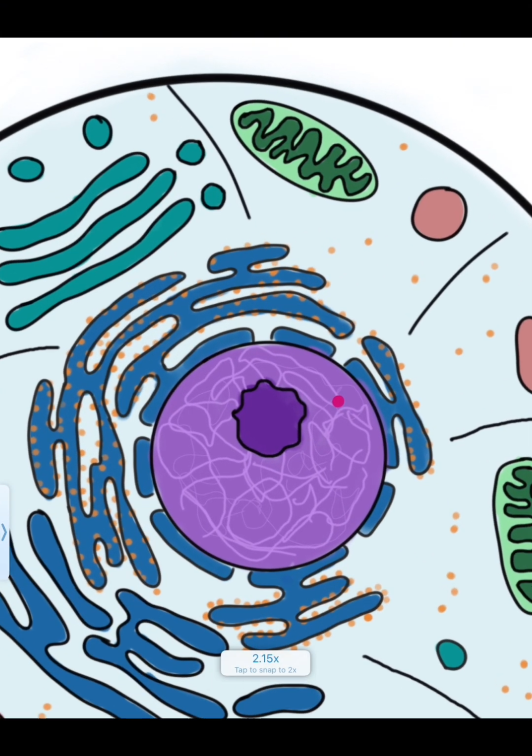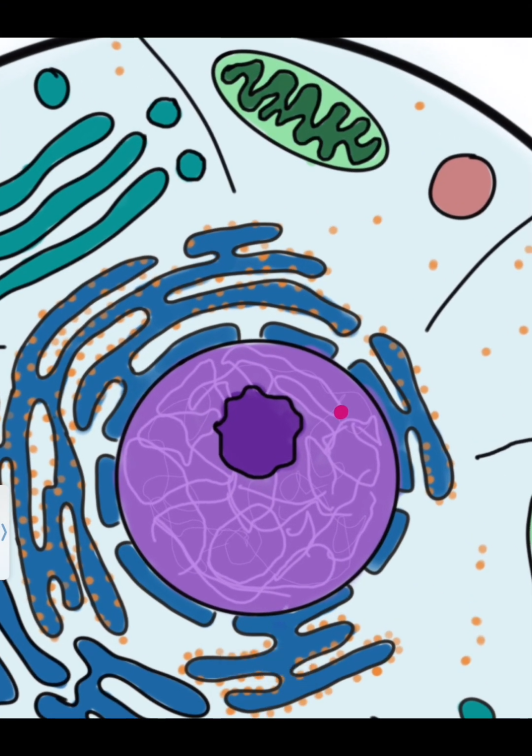We're first going to start our journey off in the nucleus, where the gene for insulin is transcribed into mRNA. And from here, our mRNA is going to exit the nucleus and head on over to the rough ER, which brings us to our second step. Over here, these orange dots called ribosomes are going to translate the mRNA into a precursor protein called pre-proinsulin.